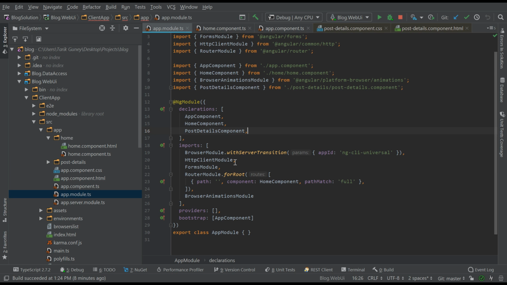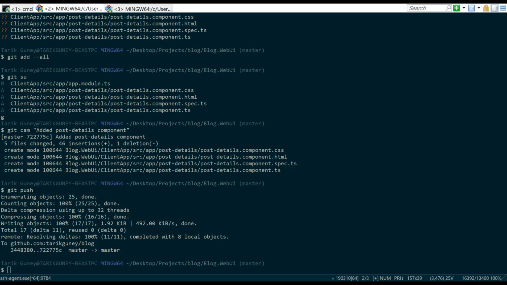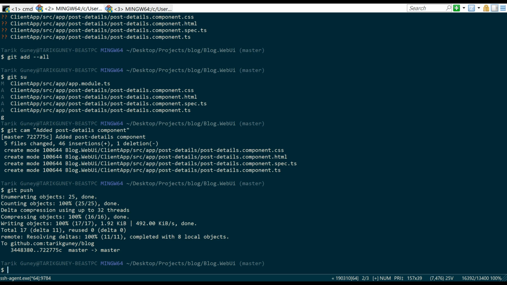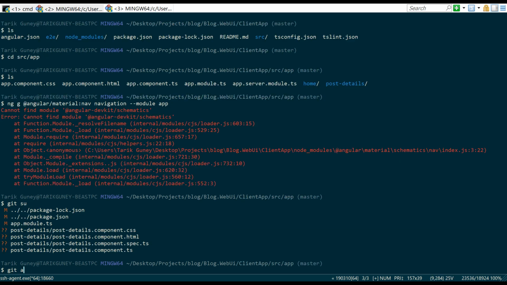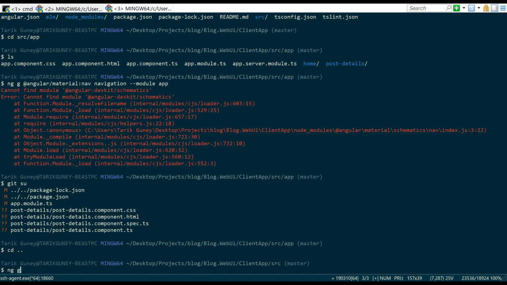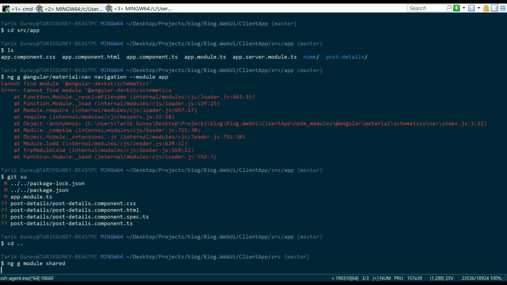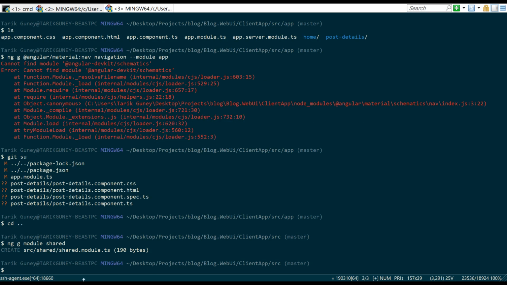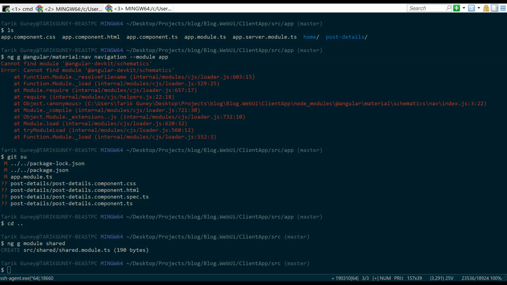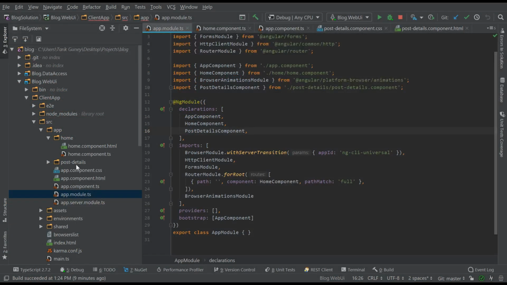So let's go to the command line here again. And here, we're going to say ng generate module, and it's going to be, let's say, shared. Okay. So this shared module will reside in this guy over here.